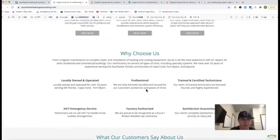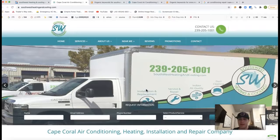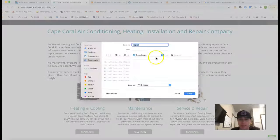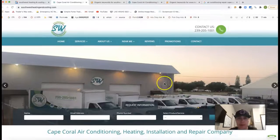So kind of browsing through your site. Really bringing your word count up to about 1,500 to 2,000 words, being really authoritative in what you do and how you do it. Plus, you need more content in there so that we can layer those keywords of what you're actually trying to be found for. Even these images, what they're saved as, this is all content back here. Google recognizes this. You got repair. You can actually switch that out, but keywords back there are just going to help with your rankings even more. So that's your first tip.